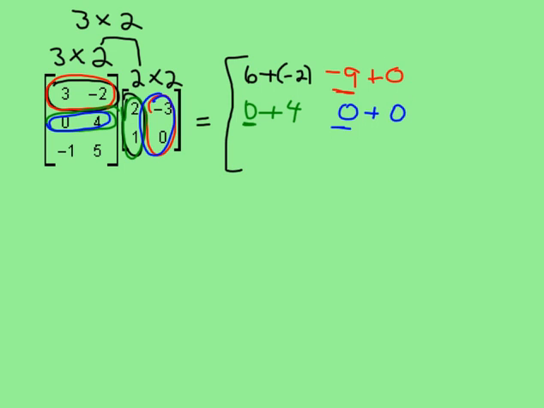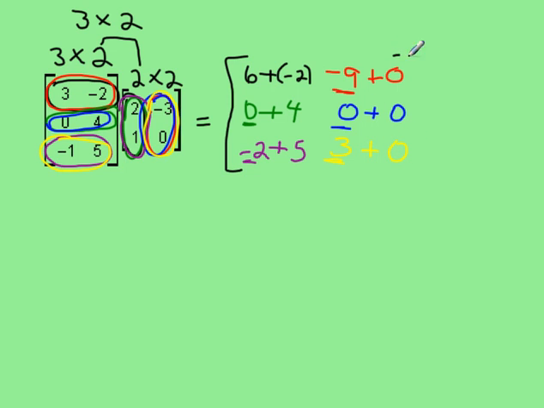All right. Now we move down to this spot, row 3. So we're going to take row 3, and we're in column 1 to start with. Negative 1 times 2 is negative 2. 5 times 1, so this would be plus 5. All right, and then the last one is going to be still row 3, but now we're in column 2. So that's this spot here. Negative 1 times negative 3 is positive 3, plus 5 times 0 is 0.